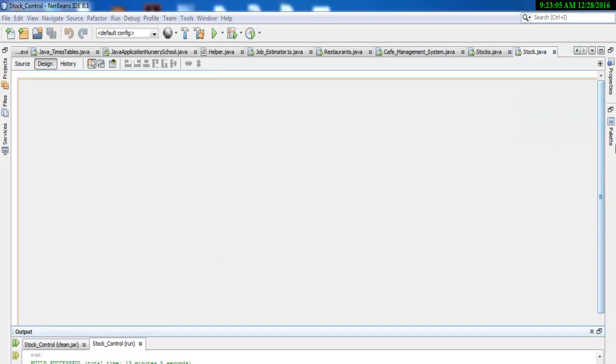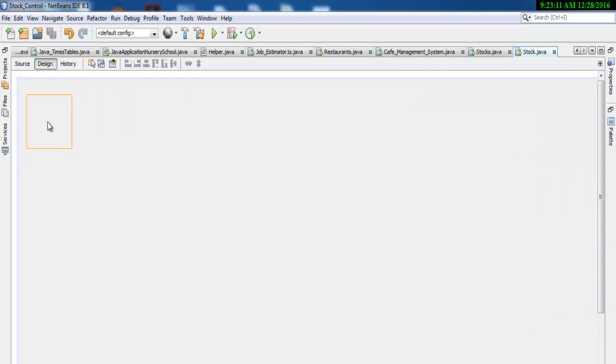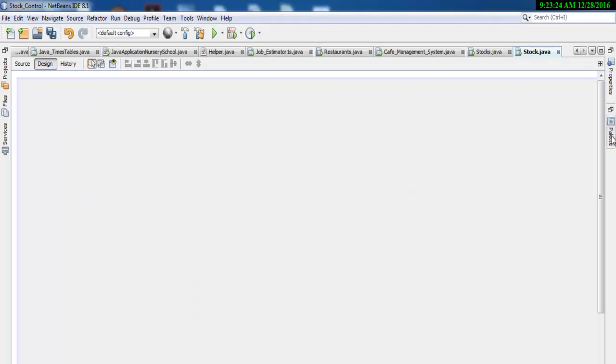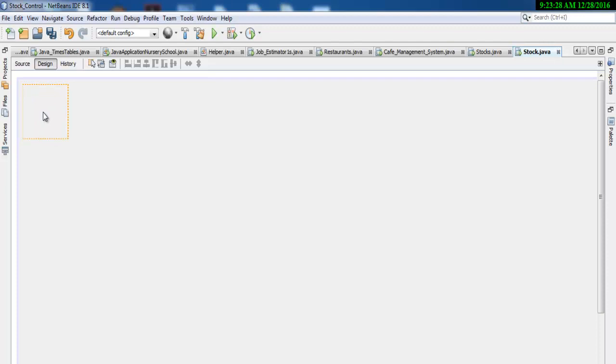Okay, now let's add in some component. The first thing I need is a panel right there. Let's grab a panel, paste that right there. I think maybe we should forget the panel first. Right click on the form and let's select absolute layout. Yeah, that's fine. Then now we can insert a panel there, right there. Bring it right down.